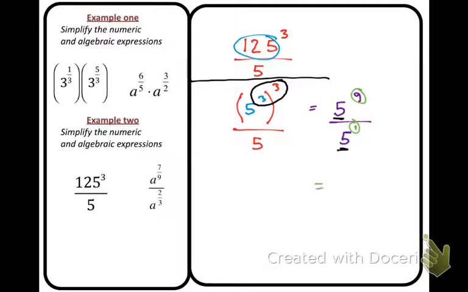So our final answer would be 5 to the 8th power, or let me pull out my calculator. 5 to the 8th power is 390,625. So you just have to make sure to see what the problem is asking for, whether they wanted an exponent or they wanted it completely simplified.